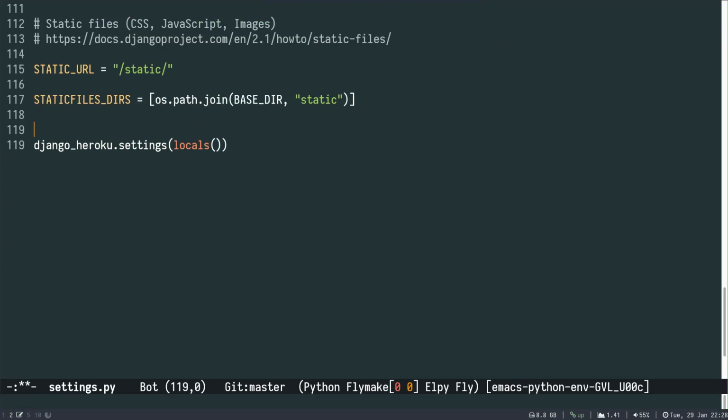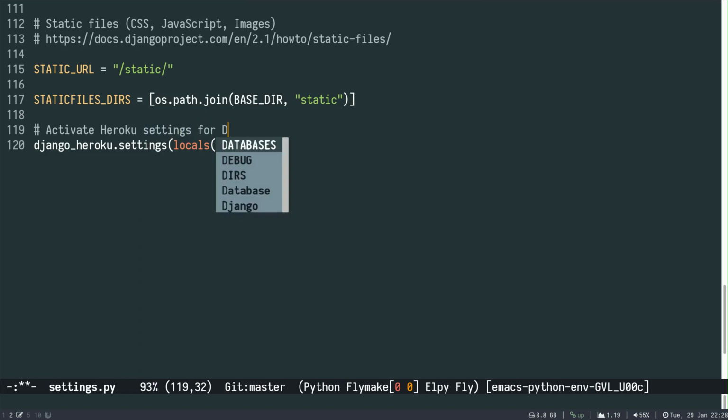What it does is it changes a few settings to suit Heroku. Say, if your database URL is present in the environment, then it uses that to configure the database settings. Similarly, it can configure allowed hosts, logging, secret key, and many others to suit the Heroku environment unless you tell it not to.